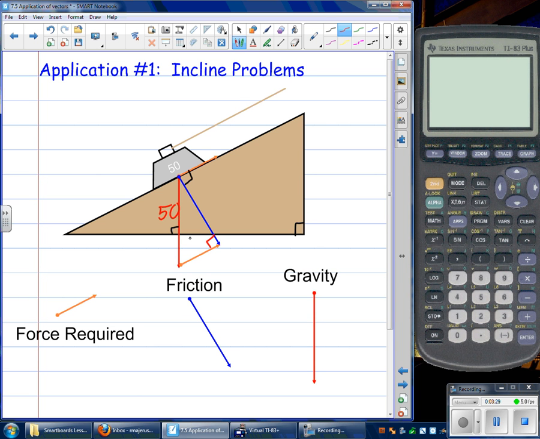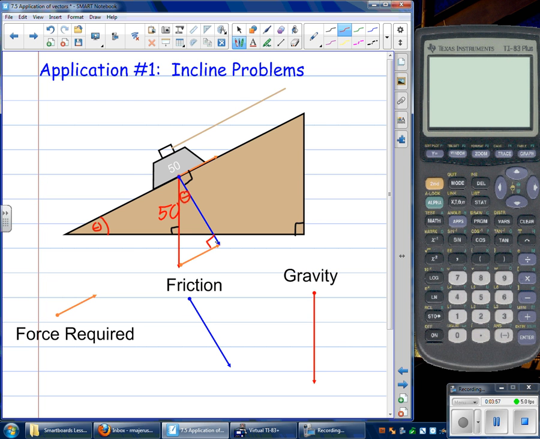And the one other last little piece of information we need to know about these setups is that the angle of the incline is actually the angle that exists between gravity and friction. So that incline angle there, or the angle between those two vectors, is always equal to the incline of the ramp. And with that setup, we actually have a right triangle. We might not necessarily need our law of sines and law of cosines.